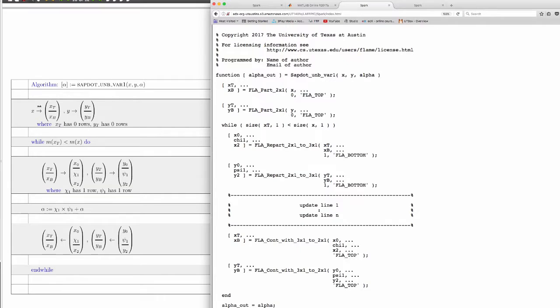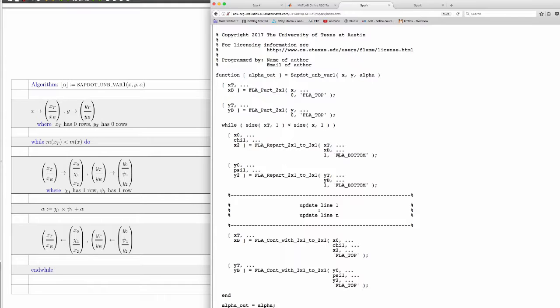Okay, and if we now put this right next to the algorithm, hopefully things are very obvious. Hopefully they are direct translations. What do we have? We have a partitioning of x and y, where in goes the vector x, out comes a top and a bottom part of x. Same thing for y. Okay, we have a loop while the size of xt is less than the size of x. Notice that it's the row size. So in MATLAB, size extracts the row and column size of a matrix. We want the row size, so we indicate that it's size of xt comma 1, etc. Hopefully, just by looking on the left and looking on the right, you understand.